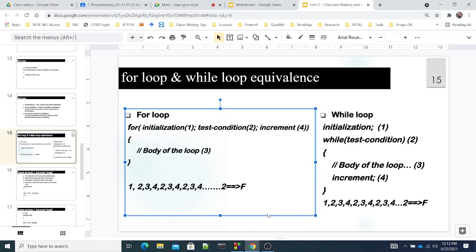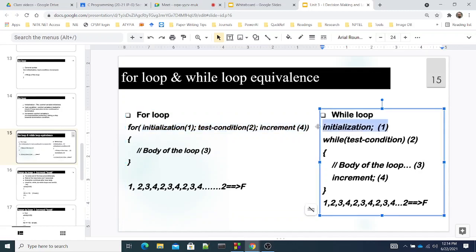Understanding this is important as part of understanding the looping mechanism, or the difference between for loop and while loop. Essentially there is no difference. We are rearranging things so that this looks concise and the major things are put in one place: initialization, test condition and increment. Here we are putting them in different places.